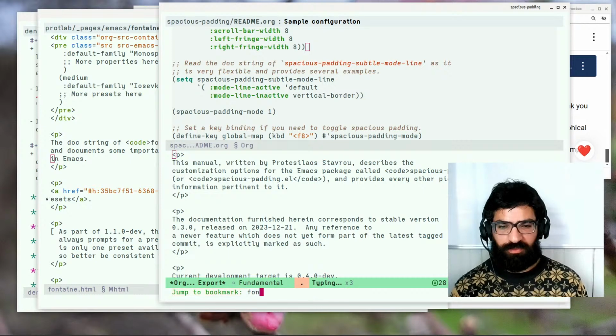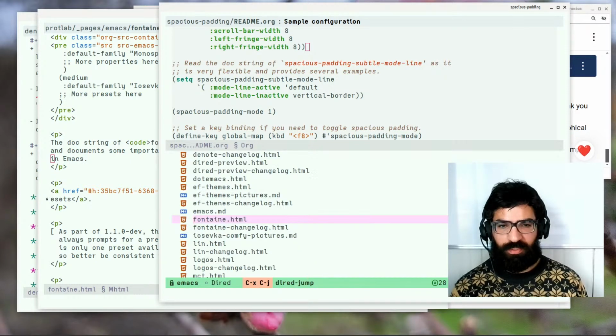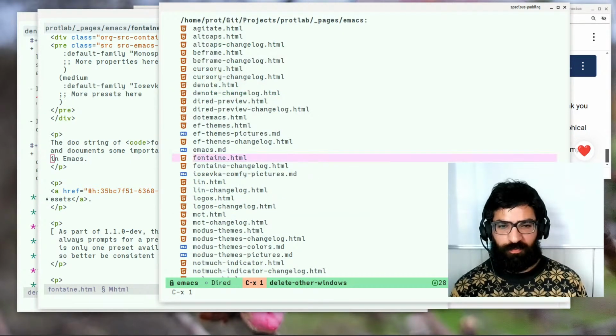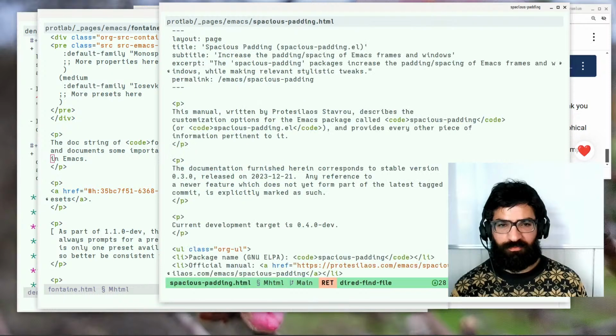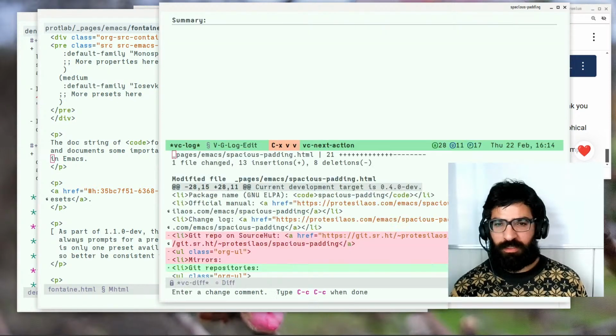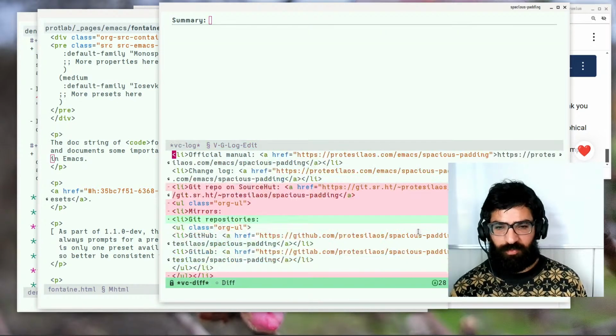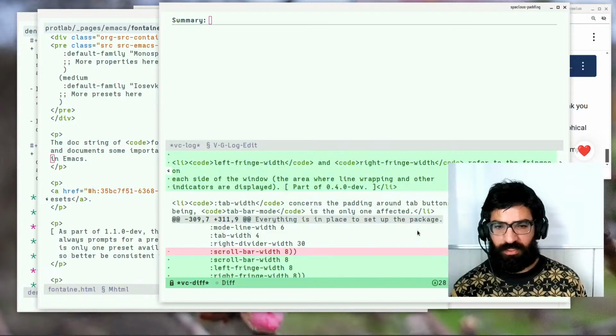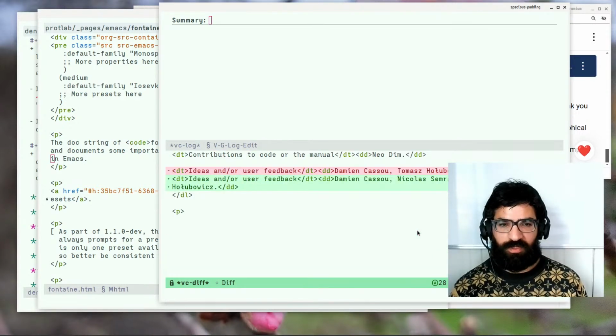What am I talking about? So let's go to the Fontaine HTML page, and I should have a manual for spacious padding over here. Okay, so let's add that bookmark. Okay, and I will just double check to make sure that I'm not destroying something else here. Okay, this is looking fine.